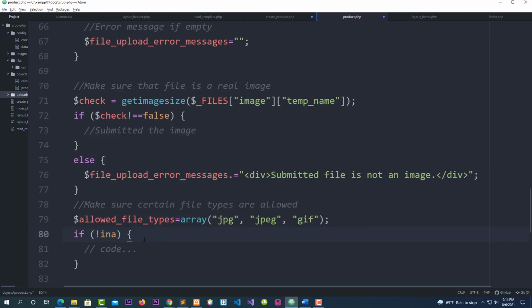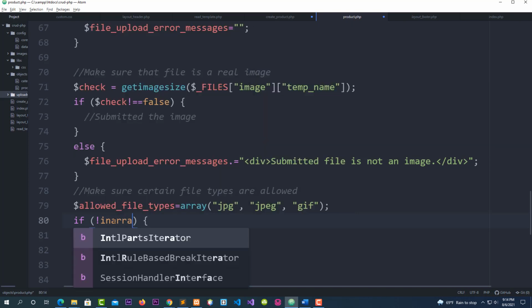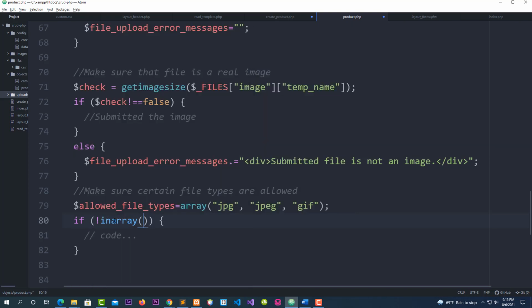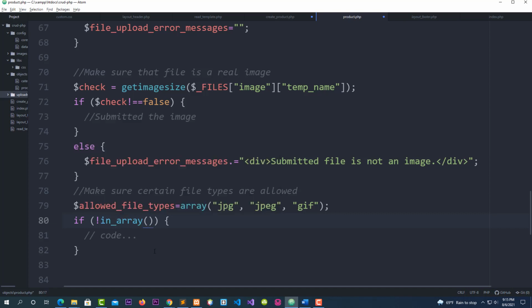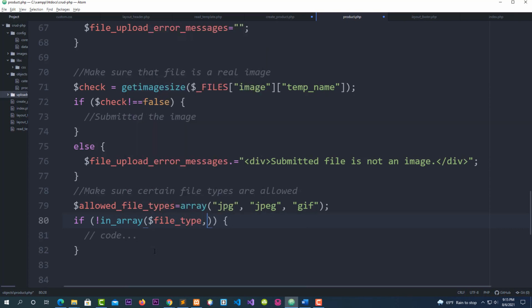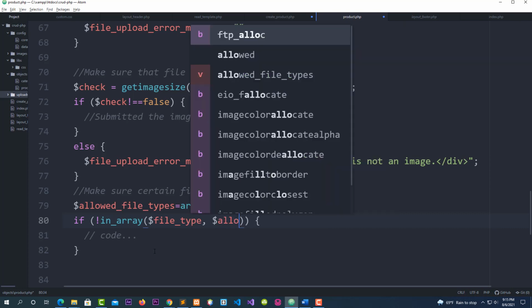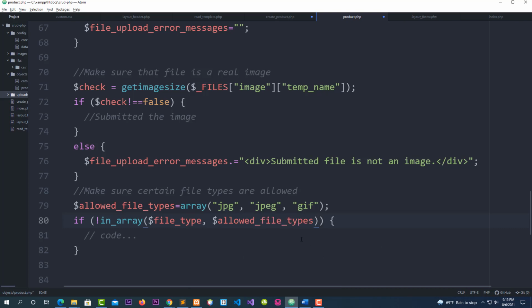Now, if an image you upload is not in the list right here, not inside of this area, this is why I say if not in array, okay? If not in array like this, $file_type, space, allowed file types, and this is where I'm going to pass my code.